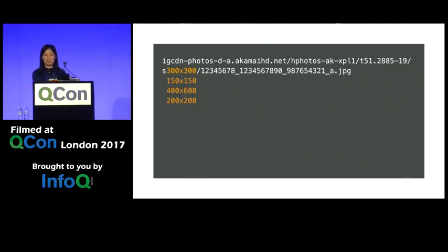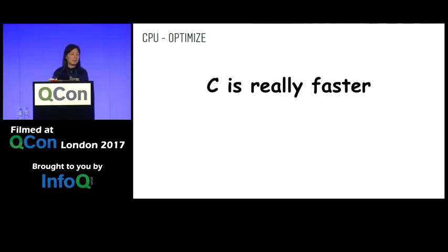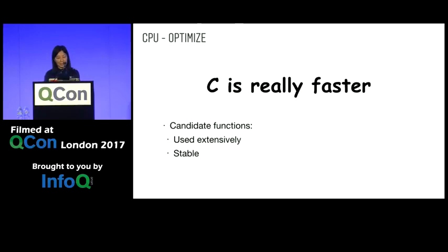But you might also ask, okay, if the URL generation is so costly, how about we make it less costly? And you would be right. So another major theme of optimization opportunity was that we identified a number of functions that are used extensively and are pretty stable. There's not a whole lot of iteration on top of them. And we Cythonized these functions or used C++ implementations to speed up the execution. And we were able to significantly reduce the CPU instruction needs on that front.